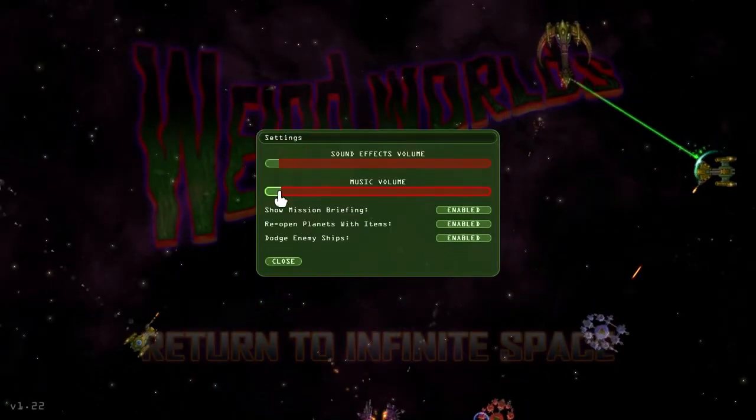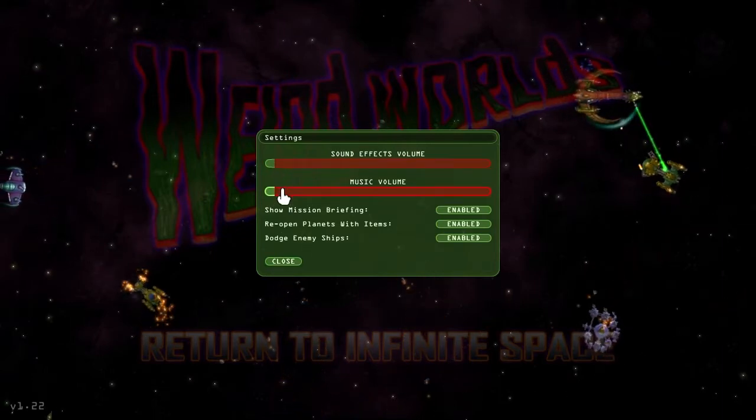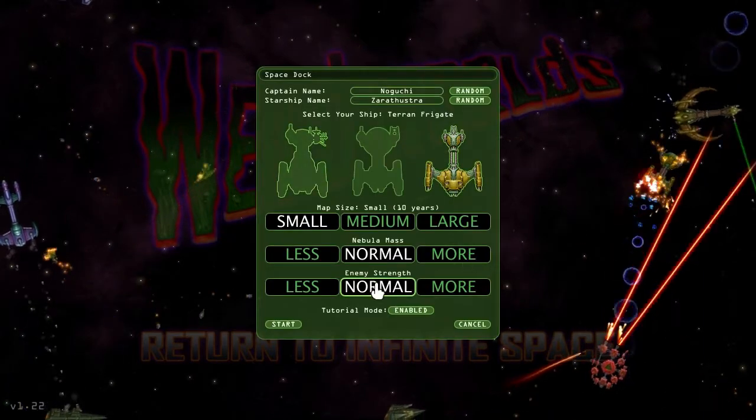Weird Worlds is a game in which you have to trade, capture or find as much loot as you can in 10, 20 or 30 years, depending on the size of your map, before returning to your homeworld to cash it all in and retire.